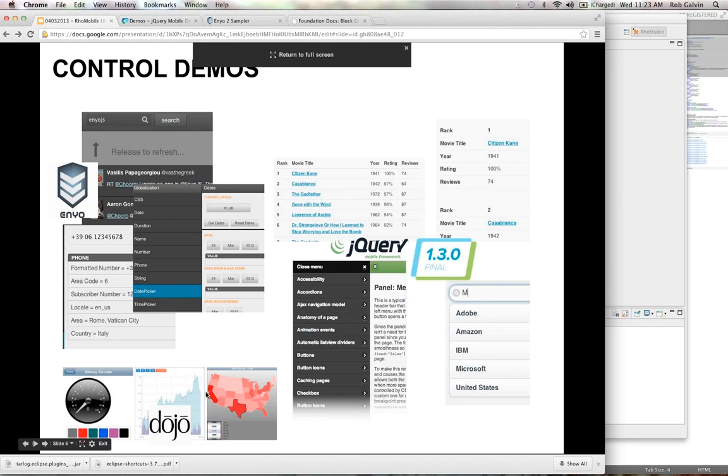One of the other examples, and I don't have a link here for this, is Dojo. Dojo is probably one of the more robust frameworks. It is a little bit more complicated to understand. There's a huge widget library. It's probably one of the original MVC types of frameworks that came about, and it is one of those types of frameworks that are a part of this bigger picture when it comes to frameworks. But one of the things I really liked about them was some of their charts and gauges that they provide. So if your application is looking to provide some sort of graphics or gauges, you may want to take a look at Dojo. Dojo Mobile is the product that you want to look at. It has some pretty interesting controls.